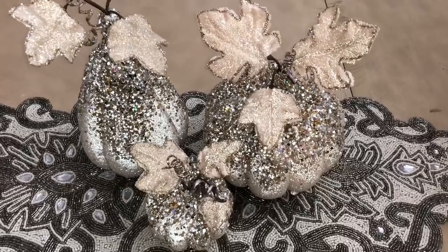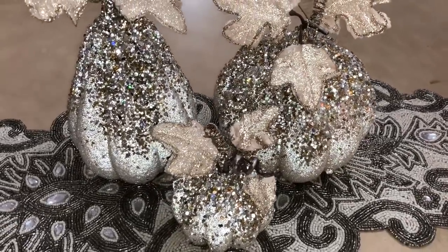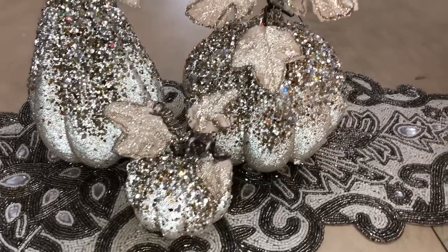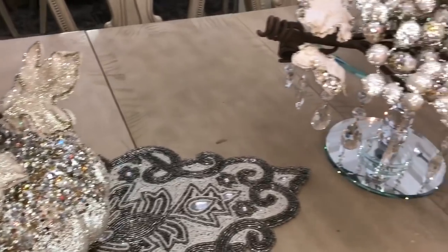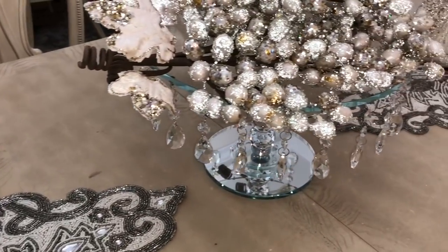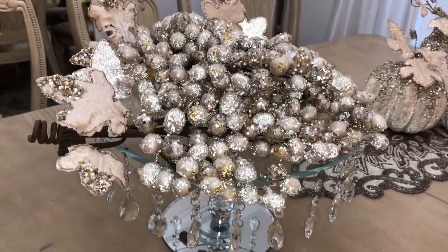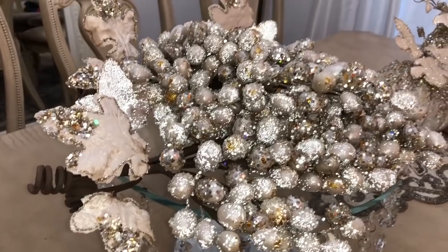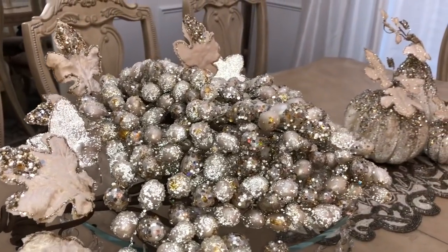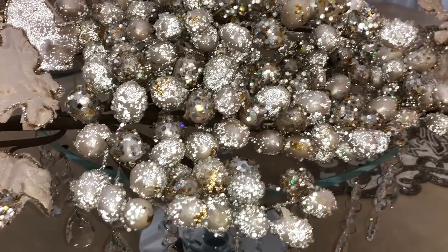I didn't go crazy this year with adding new pumpkins to the decor because I just love these so much, and these are just a statement piece here, and I want to have things that I'll have for years to come and not just for the moment. I have this cake stand here from HomeGoods, and on top of that I added the grape clusters, and I have 3 sets of them, and I'm going to give you a close-up to show you the detail. They're just like the Z Gallery pumpkins.